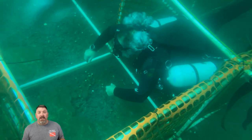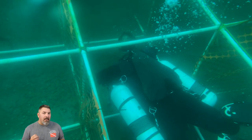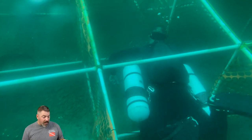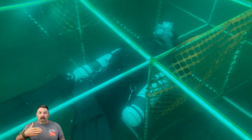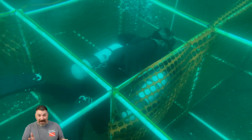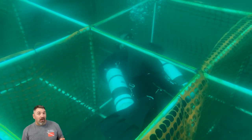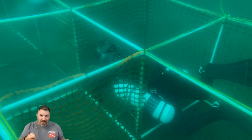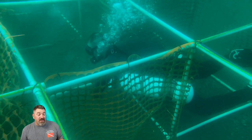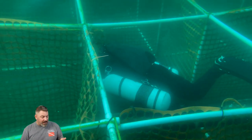Now, David's just simply doing a frog kick here, but you can do a frog kick, a modified frog, or even a modified flutter works really great here as well. It's also going to give you time to practice your helicopter turns, because as you're going in and out of these turns, you're really going to have to use those helicopter turn techniques. Now, you can also use what's called a pull and glide system, where you just kind of pull yourself along, you glide through the water column, then pull yourself, but there's really not much to grab onto. You don't want to grab onto the PVC pipe in here, because you can actually damage the maze.